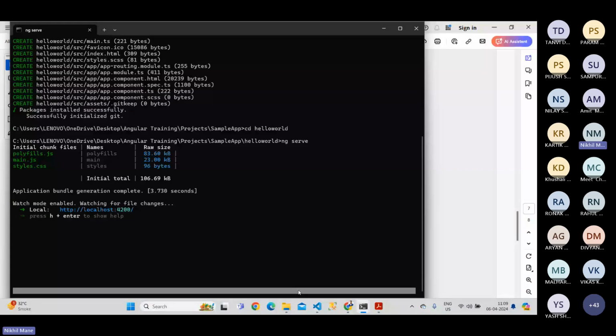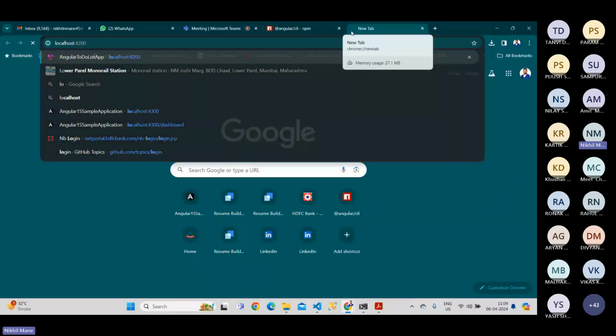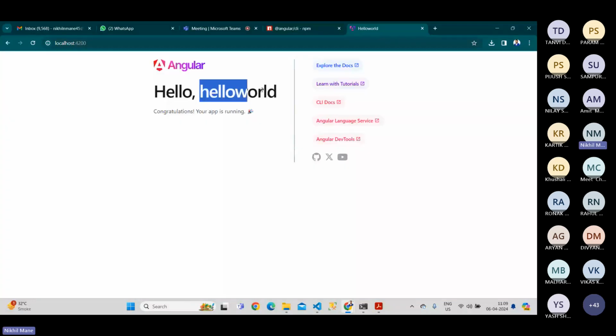Currently the application is running on localhost port 4200. If you go to your browser and open localhost 4200 and press enter, we have successfully created a sample hello world application. This is the application name which we created here as well.